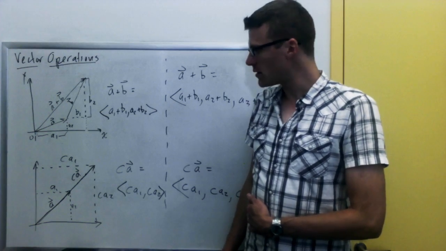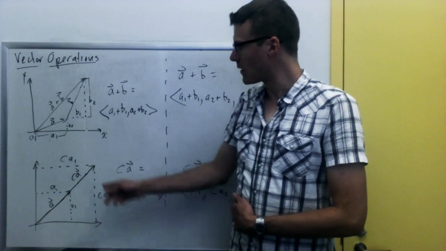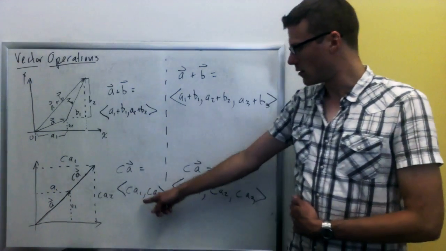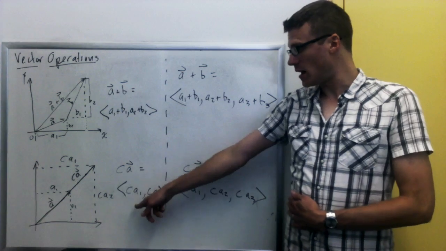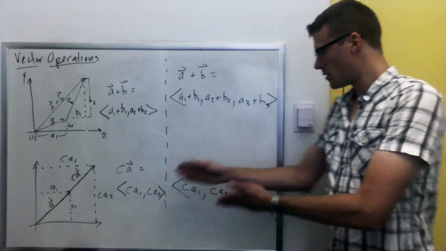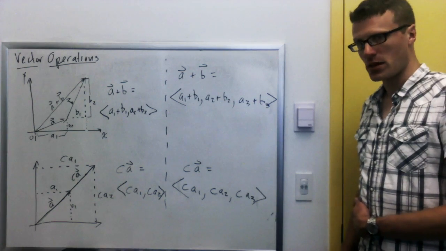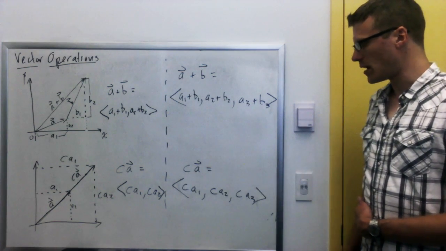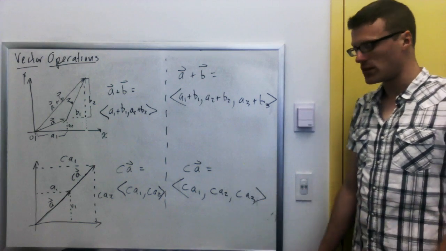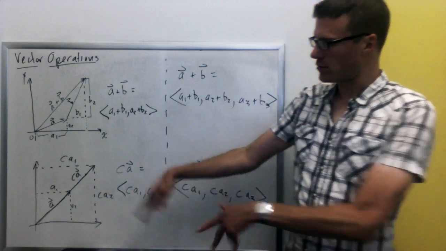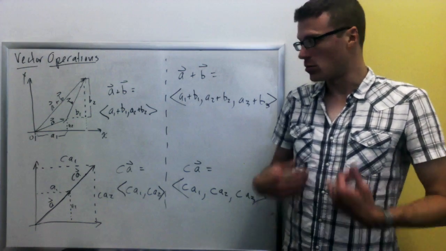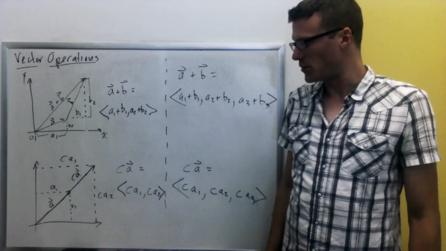What does it do to the components? Since they lie on the same line, both of the components have to be multiplied by the same number C also. So CA has components CA1, CA2. This extends to 3 dimensions as well. C times A has components CA1, CA2, CA3. And even though I sort of waved my hands about this being a number C which is bigger than 1, it works for any scalar value of C.